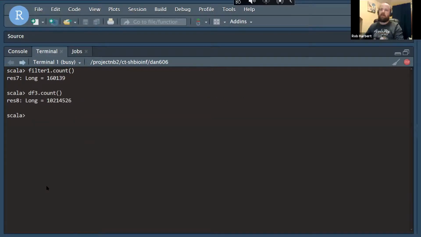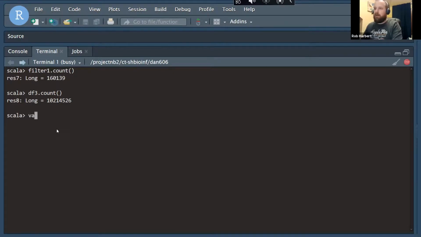So we went from 10 million rows in the raw data to 160,000 rows in the filtered data. This is the power of Scala. It was all interactive, very fast. Filtering and all of these other functions have been very powerful for us. So 10 million rows, that's not crazy, but it's responsive, interactive, and giving us quick results.